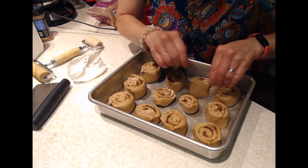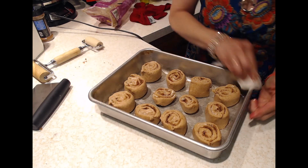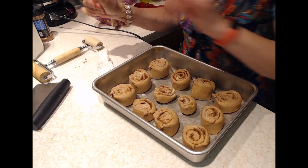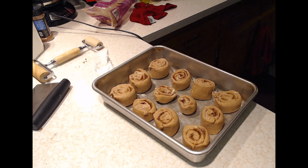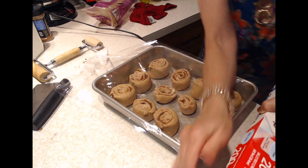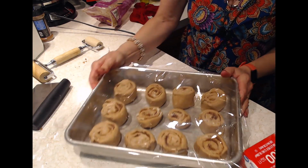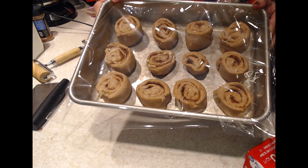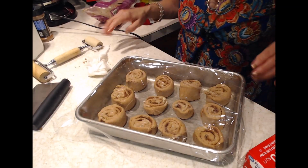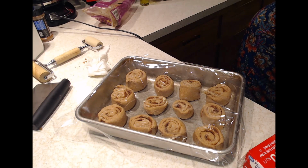And we are going to cover this. I'm just going to go ahead and use plastic wrap instead of a tea towel this time. And we're going to put this out on the sun porch. Here they are. Okay, different sizes. And I'm going to pause while these rise.